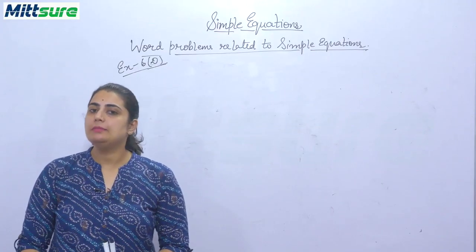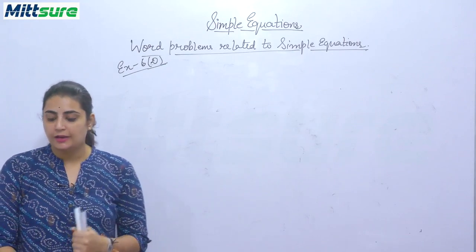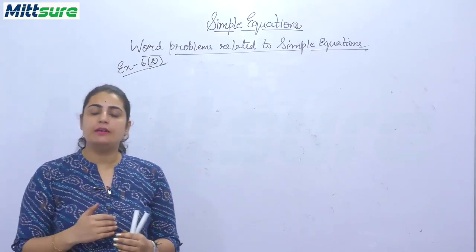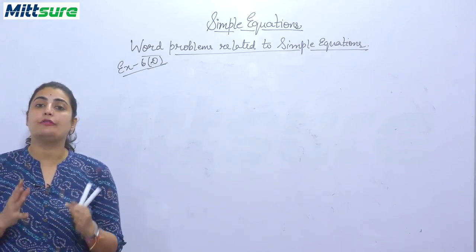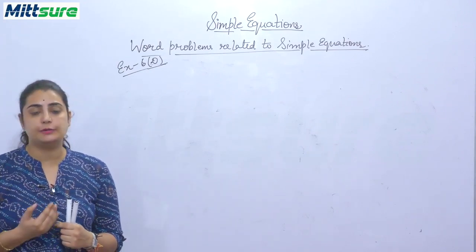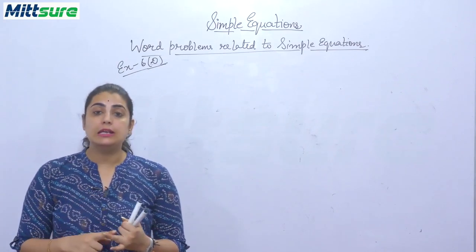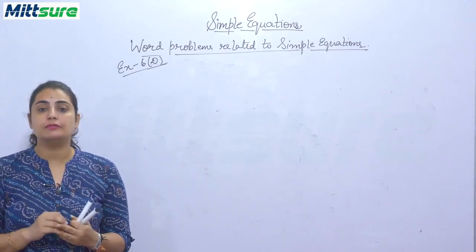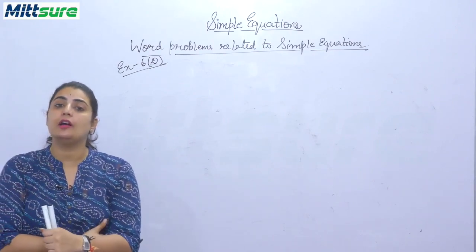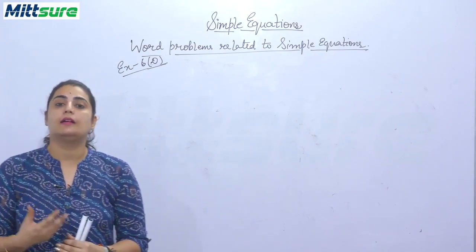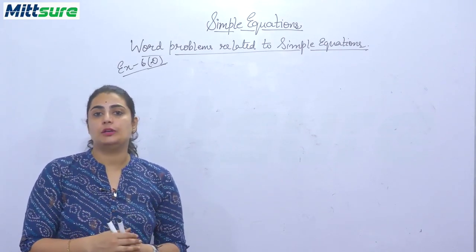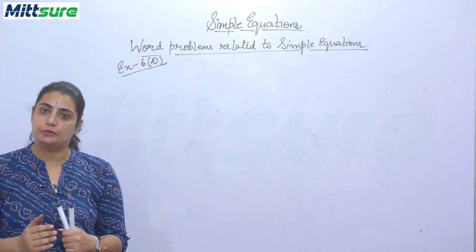Good morning. Now we will be continuing exercise 60 from question number 8. We have done up to question number 7, in which we have seen different types of word problems related to simple equations, where you can find hidden numbers, and where, on the basis of the extra information given in the question, you can find the length and breadth of a rectangle when the perimeter is provided to you, along with extra information about the length and breadth.